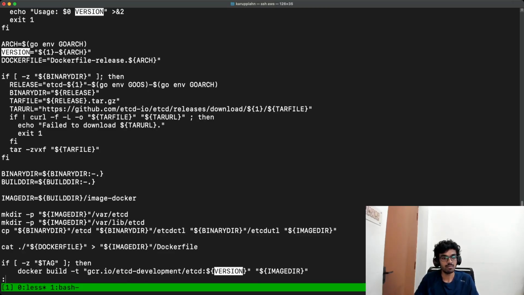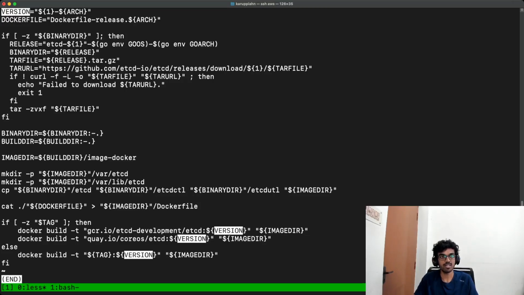It's actually building and then giving the name this version, and oh, it's basically the image's tag that you have to give, and then it just does that. So here you can actually see that there is a tag too. If the tag is empty, you use version, and if the tag is not empty, you actually, okay. So this is to actually override the default tag that you get. So I'm guessing tag must be defined somewhere over here.